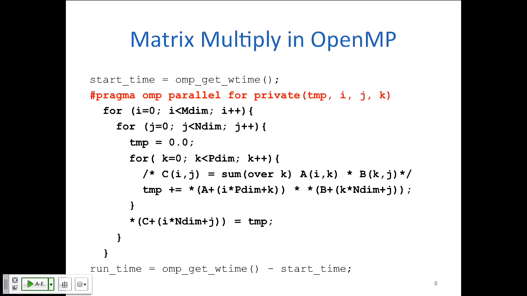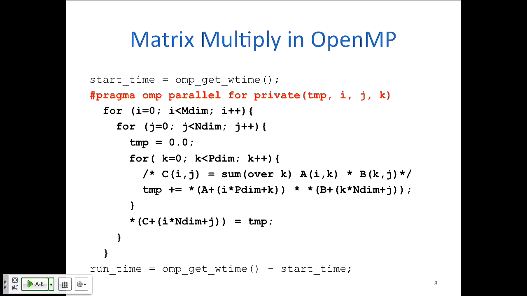Notice in here you have a temp variable, which is just where you accumulate the sum. And this inner loop is just doing a dot product. It's reading a value from A, a value from B, multiplying them together, and adding them into the sum. This is just using pointer arithmetic to get at the right element in those two-dimensional matrices. And this just writes the result back out to the C matrix. If you ignore this line, then this would just be a sequential C program that did a matrix multiply.